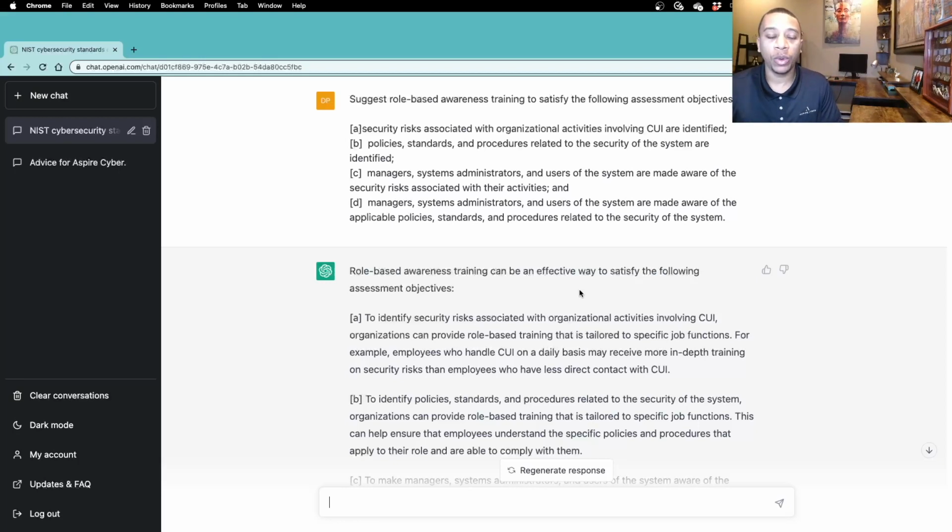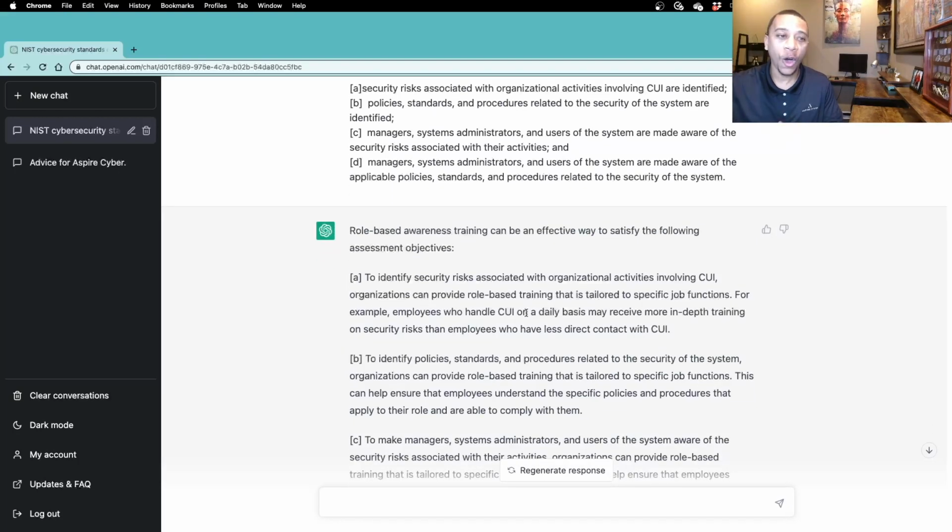Again, the awareness and training practice is pretty straightforward, only 3 practices and 9 assessment objectives. But this gives you an example of how you start at the practice level, and sometimes ChatGPT may not provide you the type of guidance you're looking for. All you have to do is feed it more information, alter the prompts that you're feeding it, the questions that you're asking, and then eventually you'll get the information you're looking for. So sometimes it takes some guidance. That's why I say it's not an autopilot, but it does automate a lot of the things.